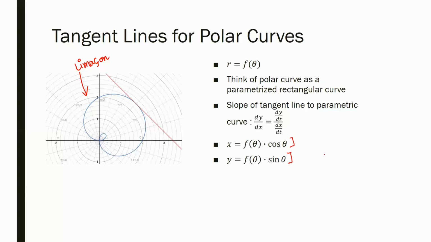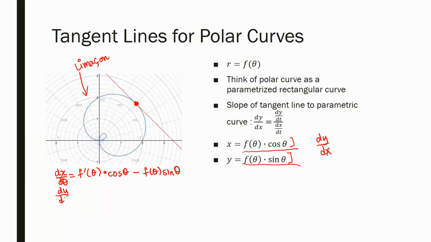So we have this relationship where if we want to find the slope of the tangent line, we really need a dy/dx again. In order to get that dy/dx, these are the parametrized equations that we're using in both cases. So differentiating by the product rule, dx/d theta would be the derivative of the r, so f prime of theta times cosine, minus f of theta times sine, because the derivative of cosine is negative sine.